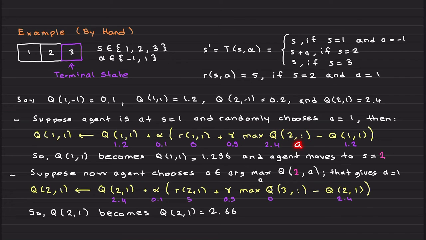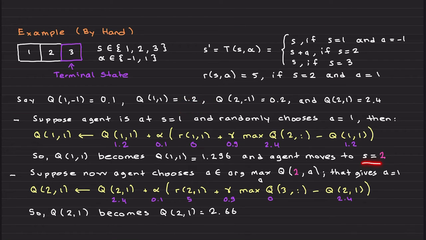As you see, I don't need to know A prime. I'm just looking at the second row of the Q table, which is this, and choosing the maximum one, 2.4, minus the current value, 1.2. And I am assigning, you can do this computation. If you multiply the numbers inside and add 1.2, you are going to get 1.296. So the new Q11 value after this iteration becomes 1.296.